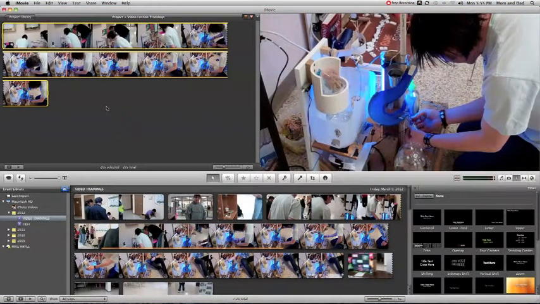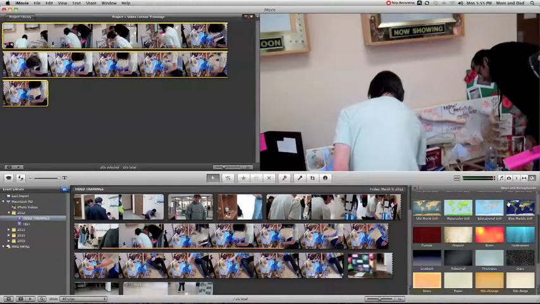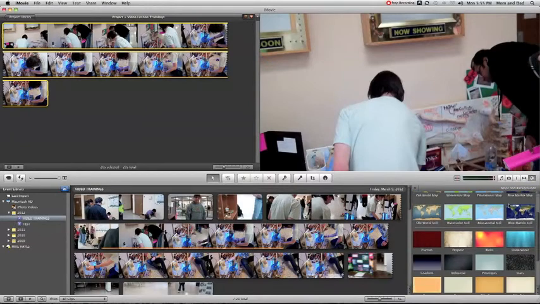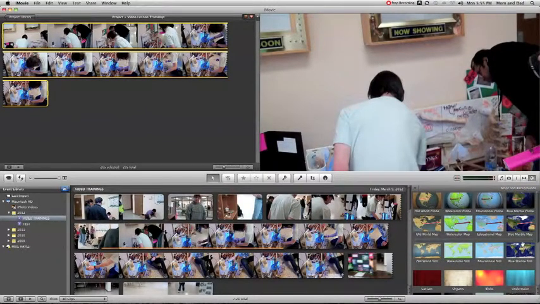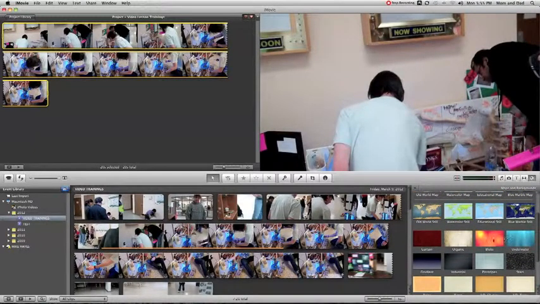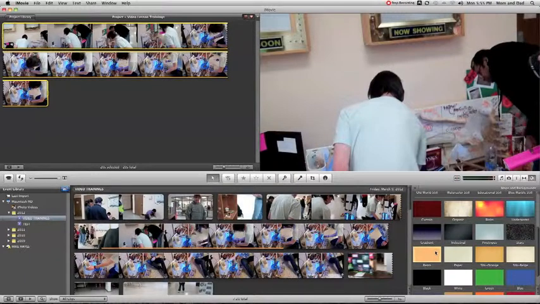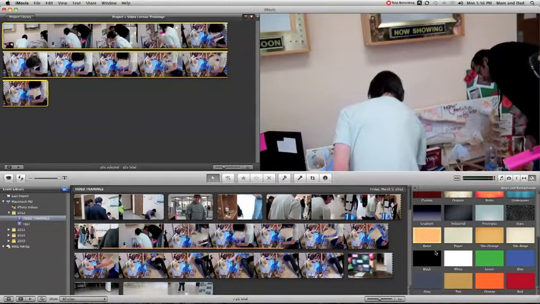What I want to do now is click on my Earth button over here on the side, and it gives me a series of background images that I can use. These top ones, the globes and the maps, are great for social studies and other things. I've used them in my science lessons, where you can begin with a starting point and an ending point, and the background will move the map from point A to point B. The ones that say curtain, organic, blobs, and underwater are motion backgrounds. Below those are static backgrounds, which means there's no motion, but you have a pattern or a solid color you can use behind you.